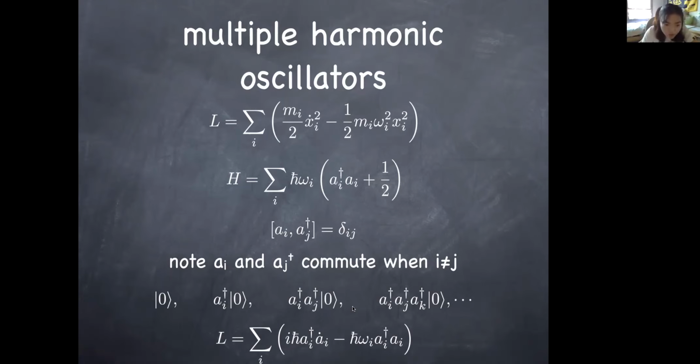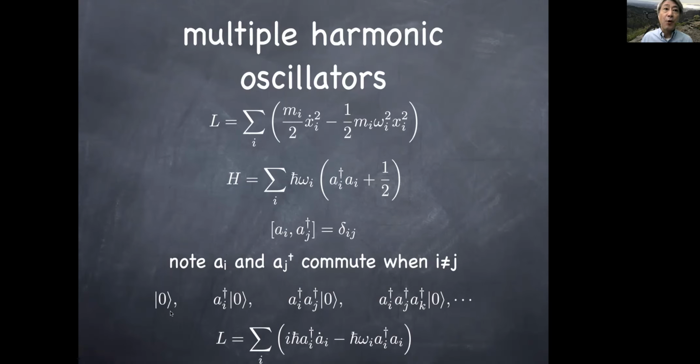Good. And there was another question. When we talk about raising operators on the ground state, there can be raising operators for particle i, particle j, and particle k. It means that they commute, that it is independent: raising particle i has nothing to do with raising particle j. But here's the question: because now we just act on state zero, which is the ground state, doesn't that mean we are assuming that the harmonic oscillators are of the same ground state, or that they are identical harmonic oscillators that are indistinguishable, or neither of them?